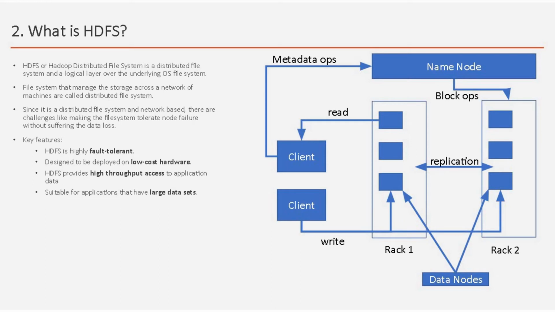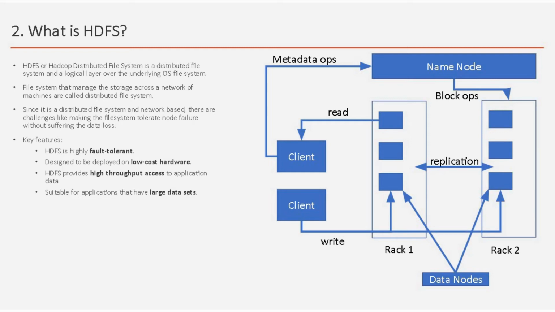The second question is, what is HDFS? HDFS, or Hadoop Distributed File System, is a distributed file system and a logical layer over the underlying OS file system. So the first question is, what is a distributed file system? File systems that manage the storage across a network of machines are called distributed file systems.